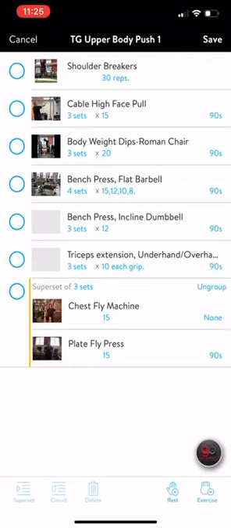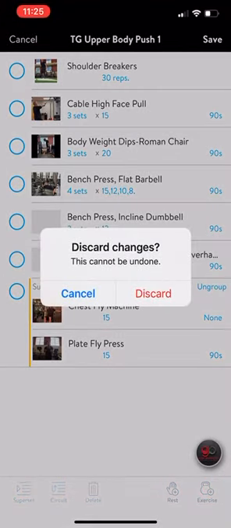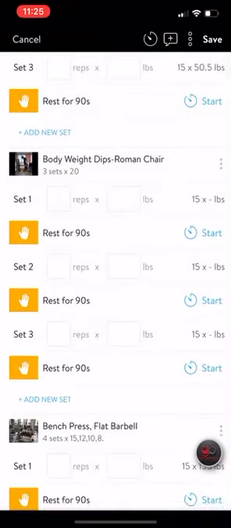And especially if you have a workout that will not let you edit it, I have designed that workout for a particular reason to be exactly like it is. And if for some reason you need to edit that and you can't, once again, hit me in the comments, hit me with the emails, go back to your welcome package, look and see exactly how we communicate, and let me know, and I will fix it for you, okay? So we're going to cancel out of that because we're not going to edit this workout. Discard any changes, yeah.